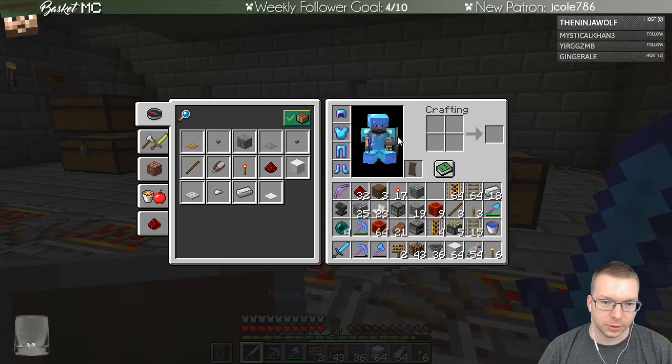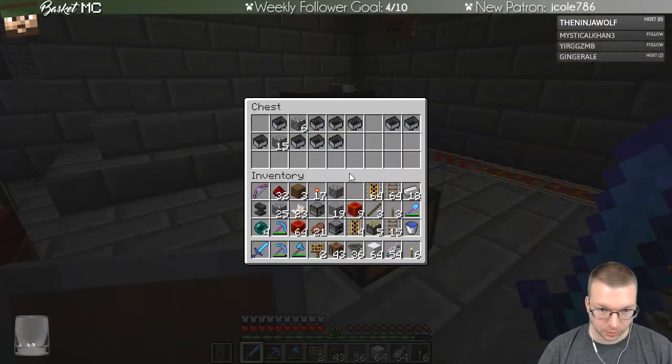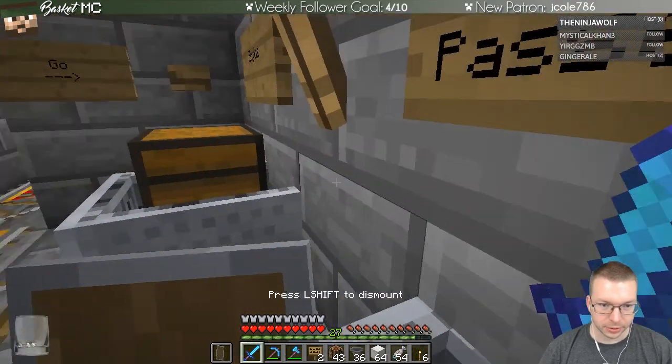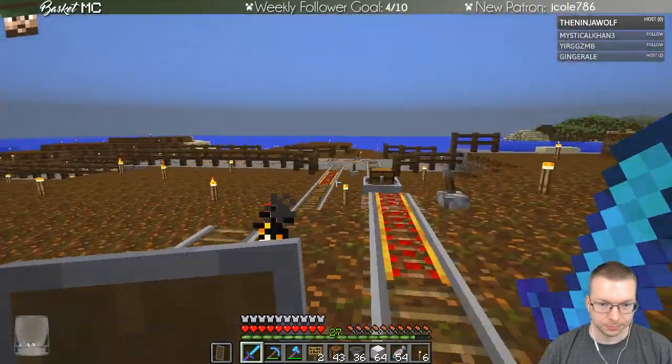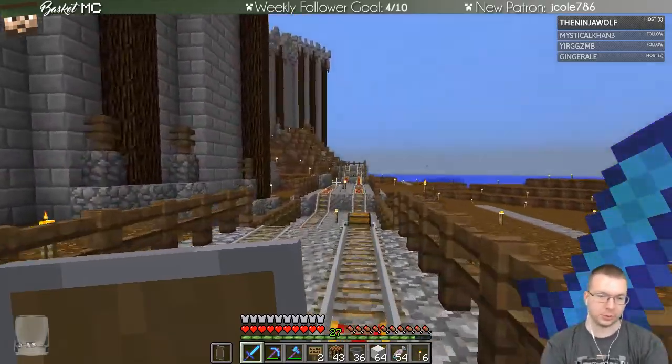I wonder if I should empty out my inventory a little bit. Do I want to empty it out here? I guess. No, I probably want to do it at Basket Station. So now we can go. We'll travel back to Basket Station. Make sure all these different lines work properly.